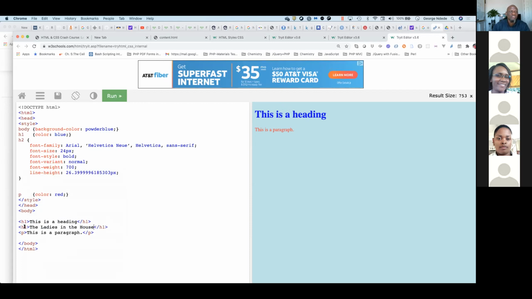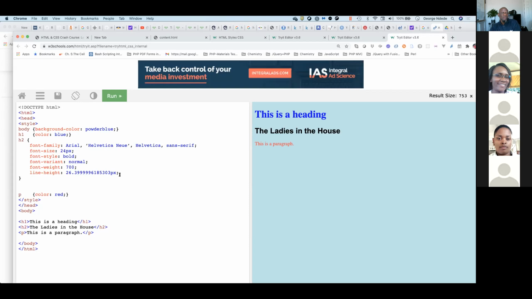Okay. So H2. Run it again. Look on your right what happens. That's it. Now, if you want, you can change the color here. You can change your variables like the font weight, the line height, the font style, size, and then the font color if you want. Are we together?